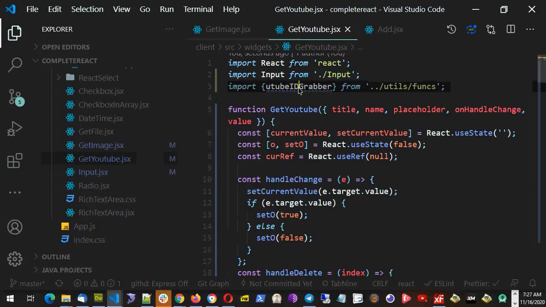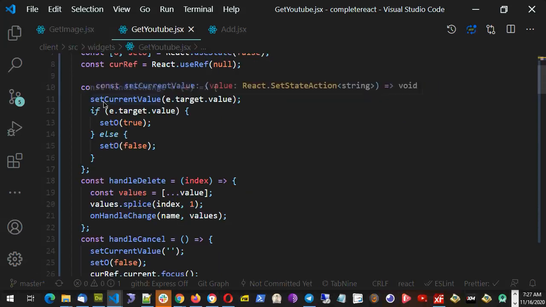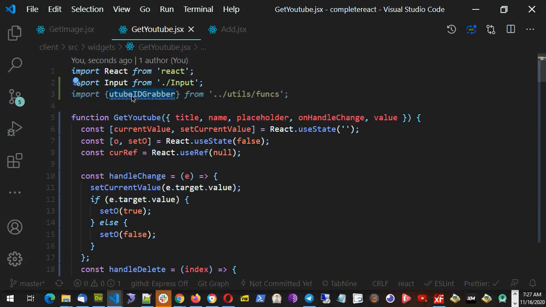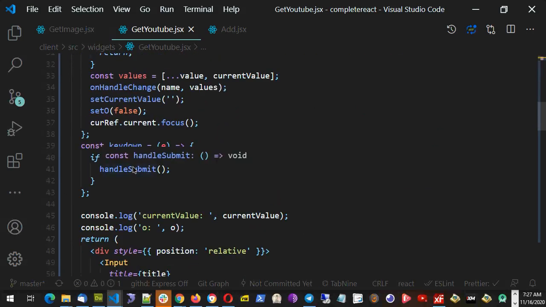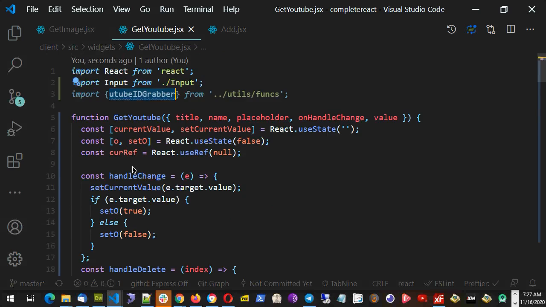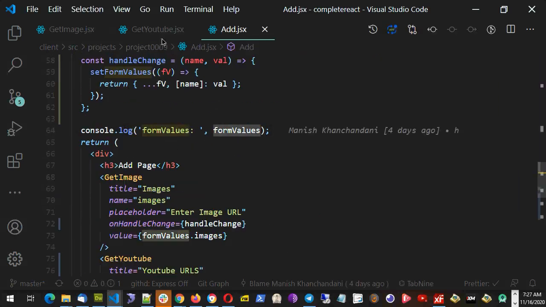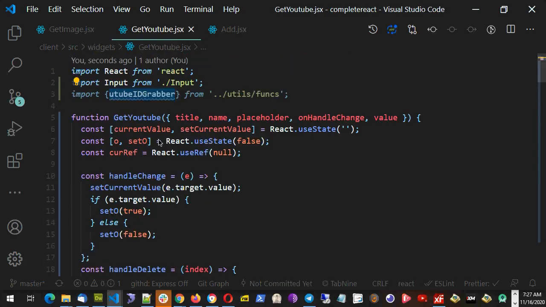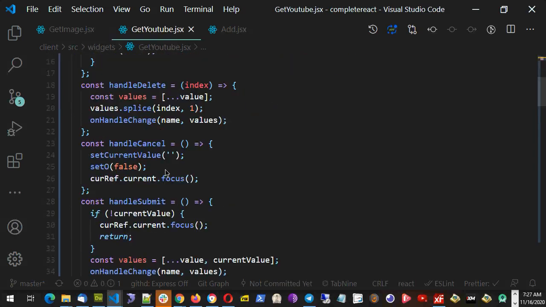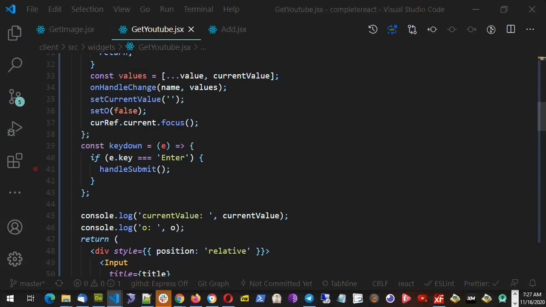Okay. So I'm grabbing the YouTube ID grabber, and now whenever someone puts the URL, instead of only taking the URL, I will also take the ID. Right now, if I don't use this one, let's see what happens. I'll check in the form value what happens. Now I'm not taking the ID of the YouTube URL. I'll only put whatever we currently have.